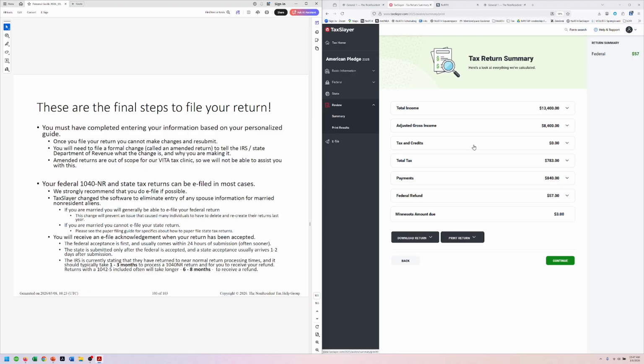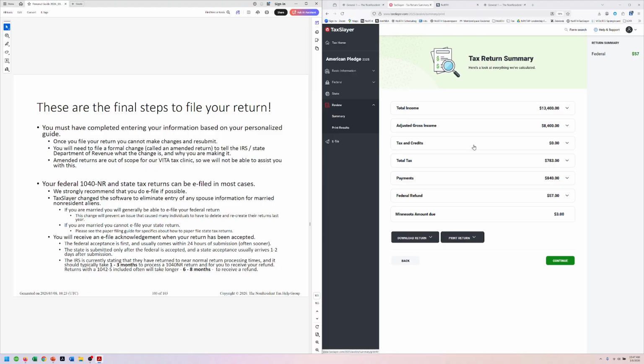So they will send you a letter saying, hey, we would really like your bank information. Then they will wait to see if you send that letter back. Then they will wait a little bit longer, and then they will finally send you a paper check. So it will still happen, but you will just be waiting more like 3 to 6 months if you're wanting a paper check back from the federal government.